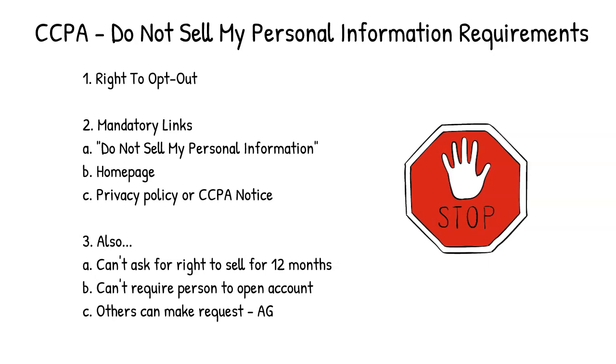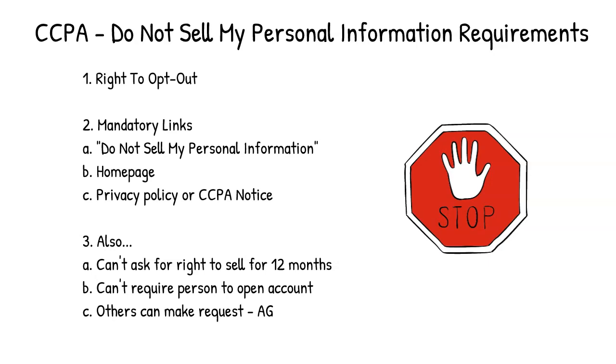Now, then people will click on these links, and then you should have a page that they go to, probably just a simple form where they can submit the request. And once that request comes in, you have to honor it. So you cannot be selling that personal information to third parties. And again, what is a sale, and how broad is personal information? Those are topics for another video, but they're broader than you think. And in some cases, it may just be sharing information with a third party. So again, want to talk to your lawyer about that.